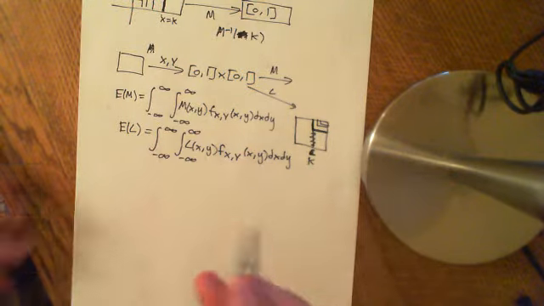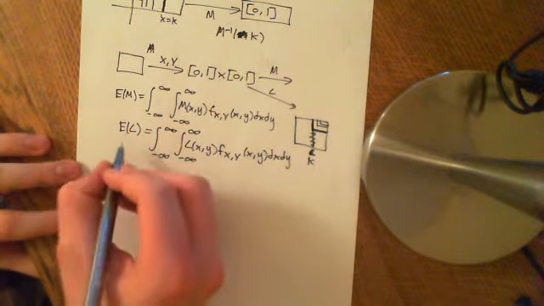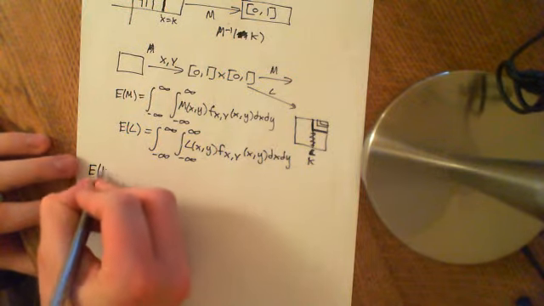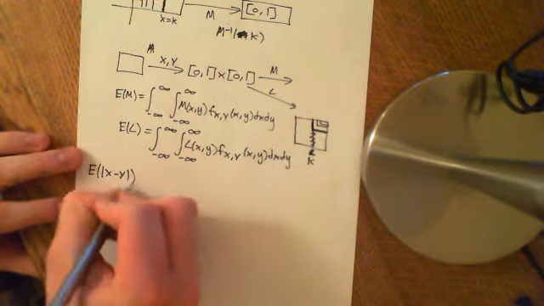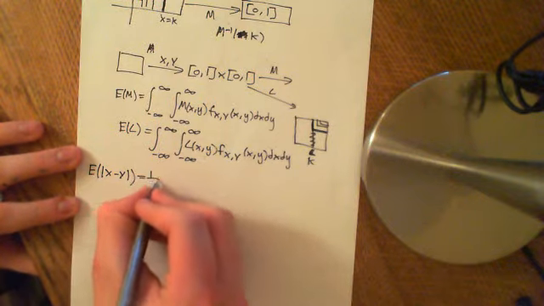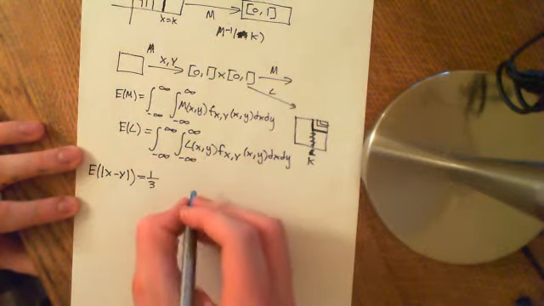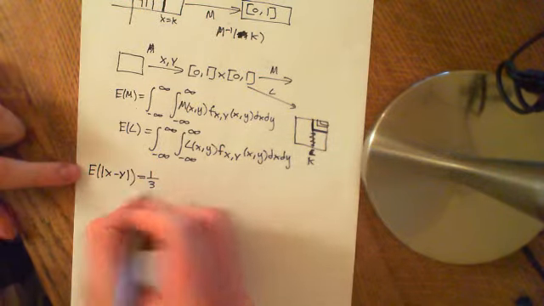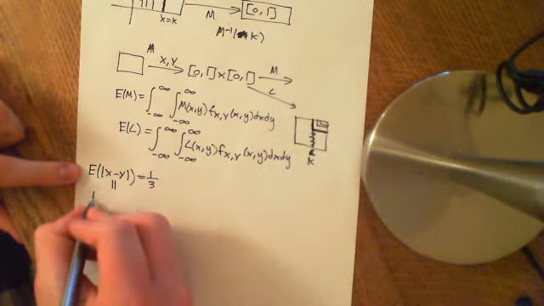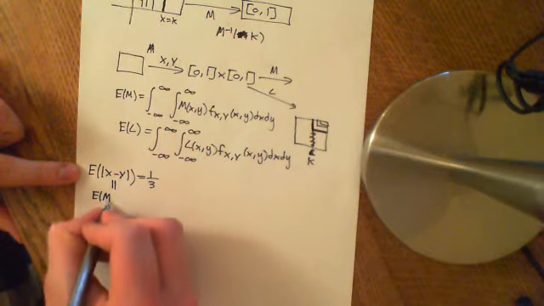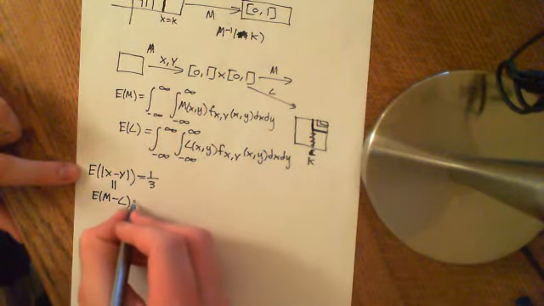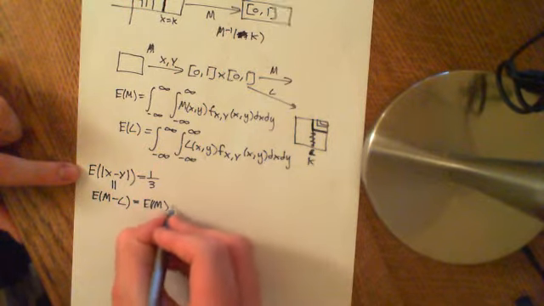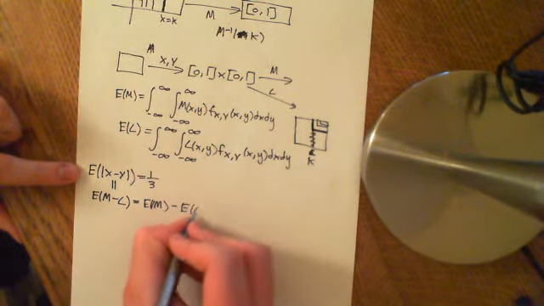Instead, we can calculate E of m and E of L from the fact that we know what E of the modulus of X minus Y was. We've done this calculation now. We know it is equal to a third. So let's use it to calculate what E of m and E of L are. We know that the expected value of the modulus of X minus Y is equal to the expected value of m minus L, and by linearity, this can be split up into the expected value of m minus the expected value of L.